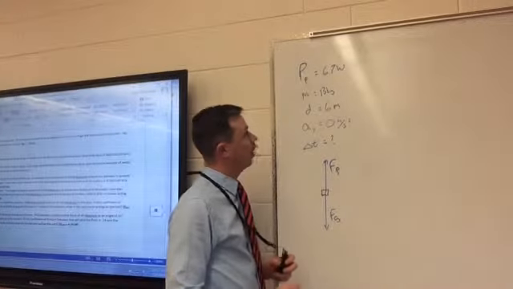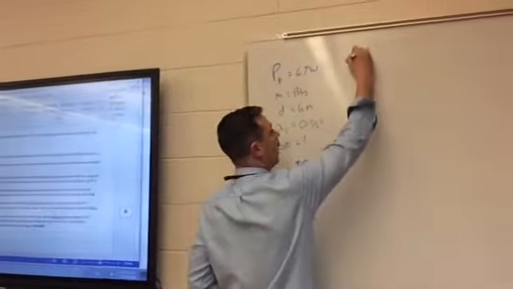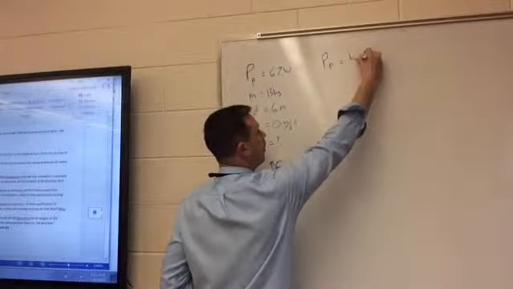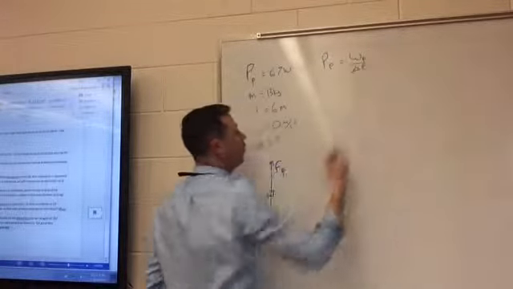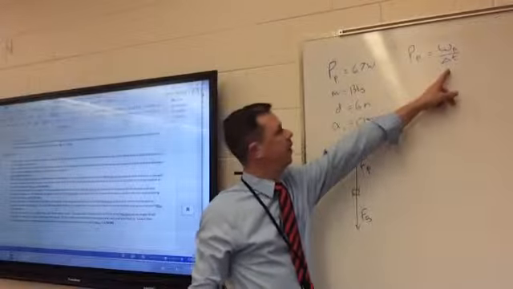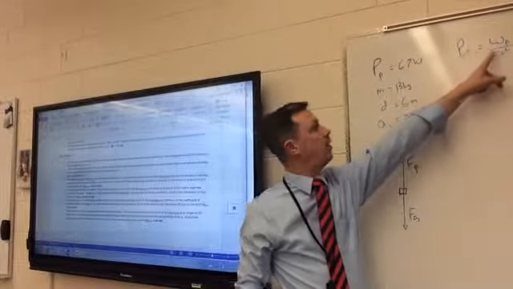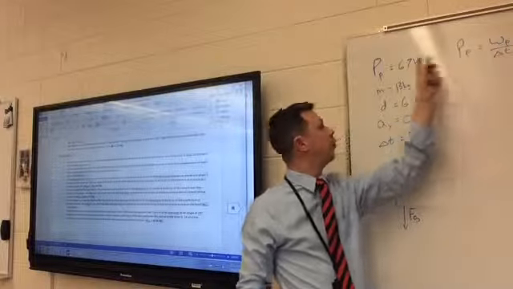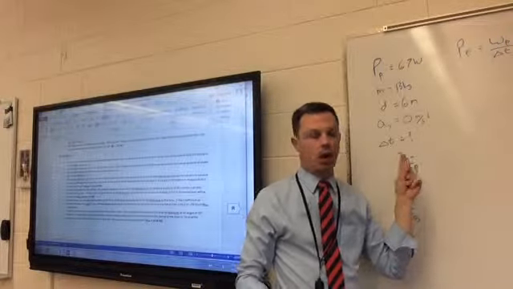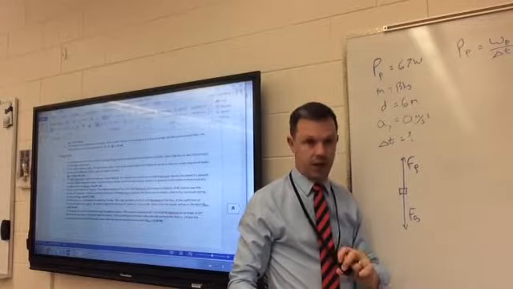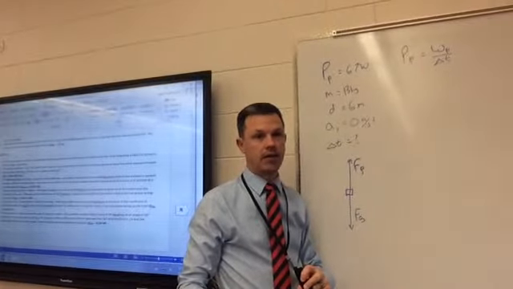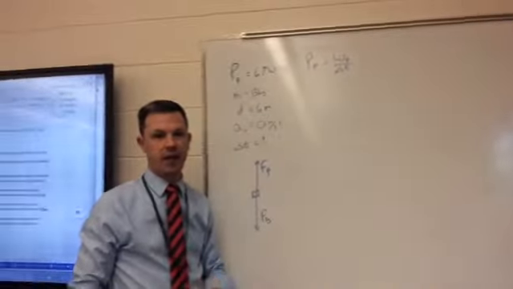All right, so if we have the force of gravity pulling it down, I'm going to look at the formula: power pump equals work pump divided by time. If we want time, and we have the power, all we need is the work pump. Do we have the work pump in our givens? We do not. So that's the problem, so we've got to fix that.